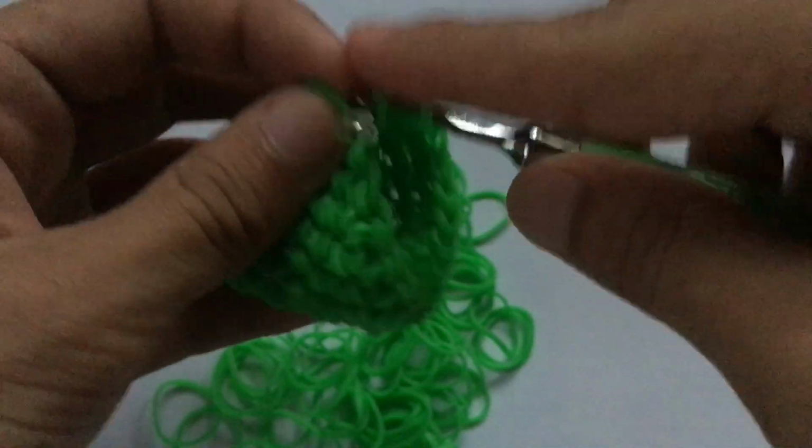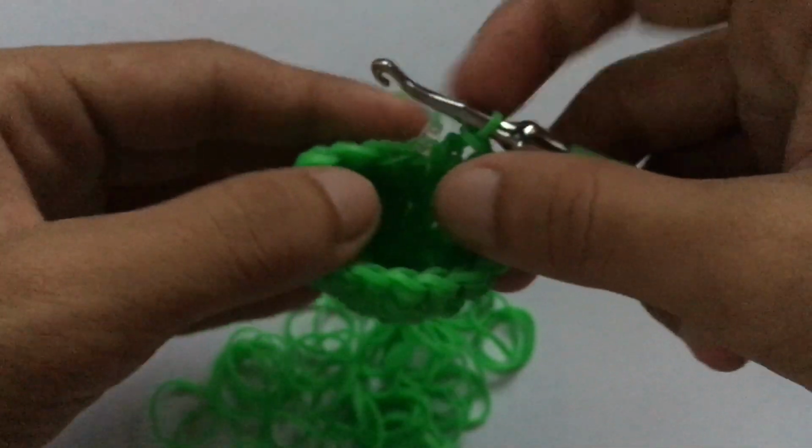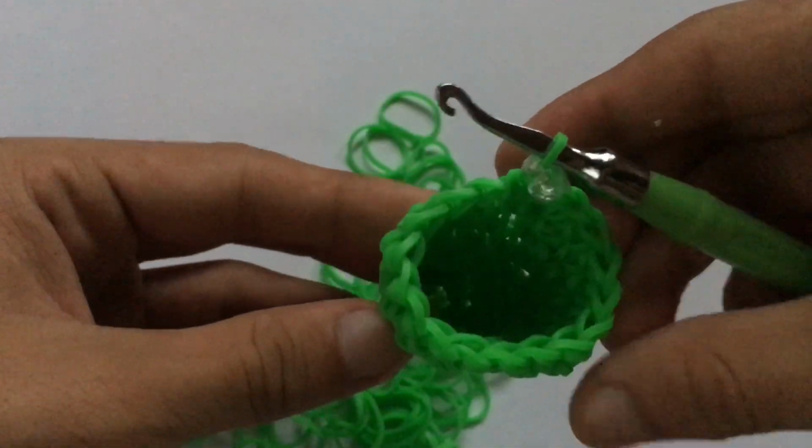I don't know why in the camera it looks dark. Like in real life, there's still like sunlight left. Only a little bit though. But yeah, I don't know what's wrong with my camera.